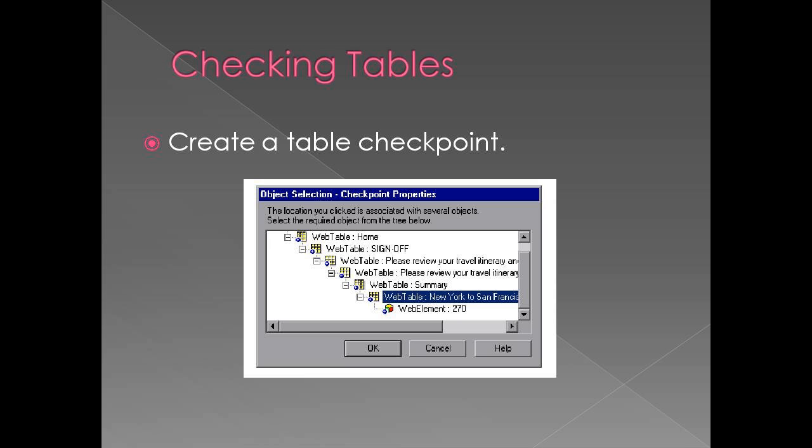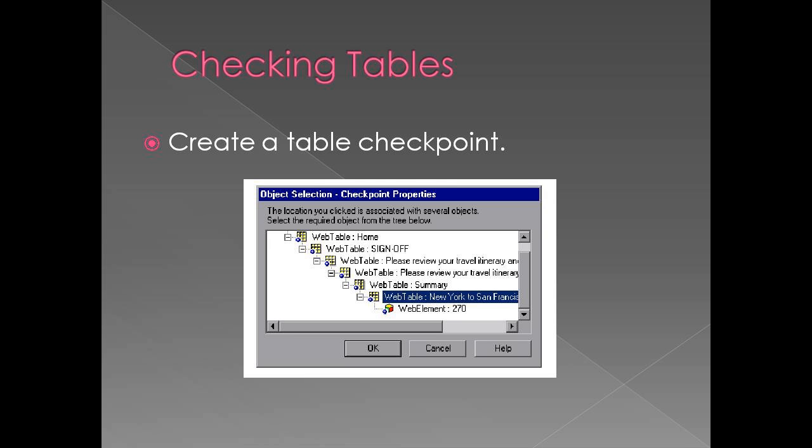A. In the Book Flight page of the Mercury Tours website, under the flight departure date and price, highlight 270, the price of the fare of the first leg between New York and San Francisco. B. In Quick Test, click the Record button, or choose Automation, Record. Quick Test begins a recording session. C. Choose Insert, Checkpoint, Standard Checkpoint. The Quick Test window is hidden, and the pointer changes into a pointing hand.